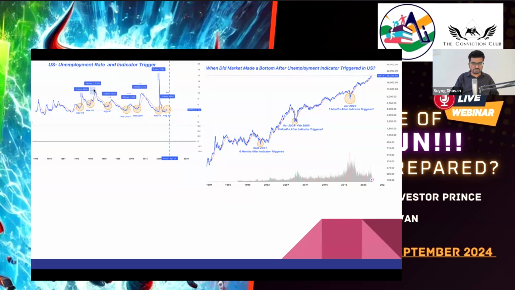peak unemployment in the US. Same happened in 1990. After that crossover happened, we saw peak unemployment in 700 days. During 2001 also, we saw the peak unemployment rate reached within 700 days. So usually it is between 500 to 700 days where we see a peak unemployment. Only during the COVID time did peak unemployment get reached in 274 days.